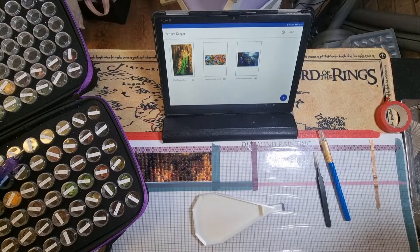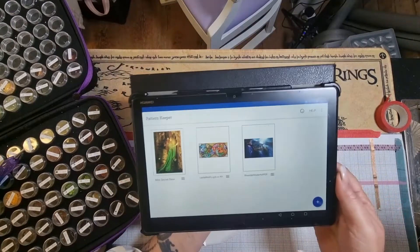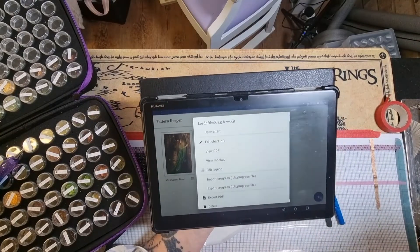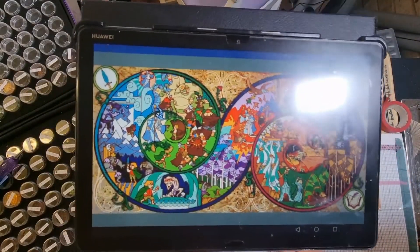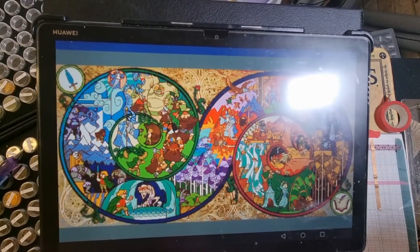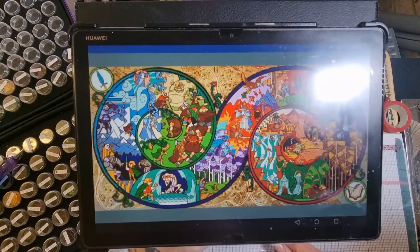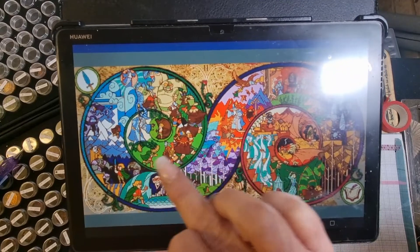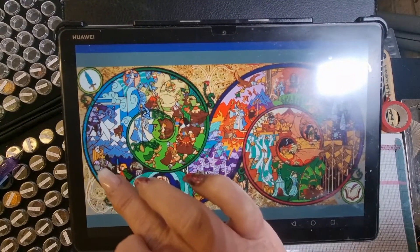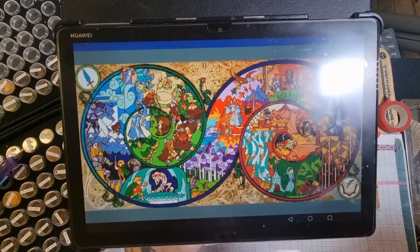Actually, they're not Heaven and Earth projects — they're cross-stitch conversions, I didn't get them from Heaven and Earth. So these are the two. Number one, we have the Lord of the Rings — well, actually it's called Stained Glass Effect. I chose it because it reminds me of Mandy Manzano. The colours are beautiful, I love the effect. It starts here and follows all the way down. It's actually the Hobbit, not Lord of the Rings, but I love it. That's a smaller project.